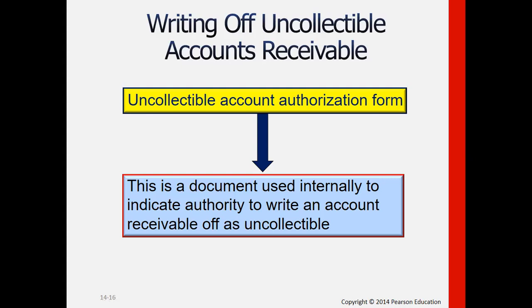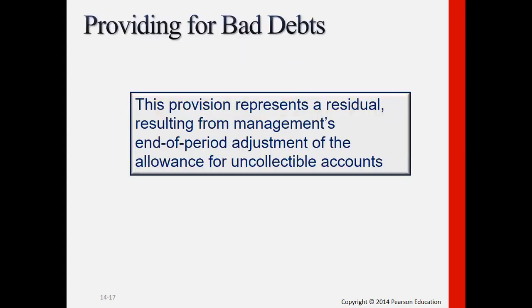If that is based on experience or trend or pattern, then that is an estimate, which is the expense. On the other hand, if we're talking about the write-off, this is actually what has been determined from certain sources, for example, out of examining a company that can no longer pay because it faces, for example, bankruptcy or any other financial difficulties and so on. And so that would be the basis and explanation, and then the authorization should be done by a person of authority. Then providing for bad debts, as I explained, is the expense.